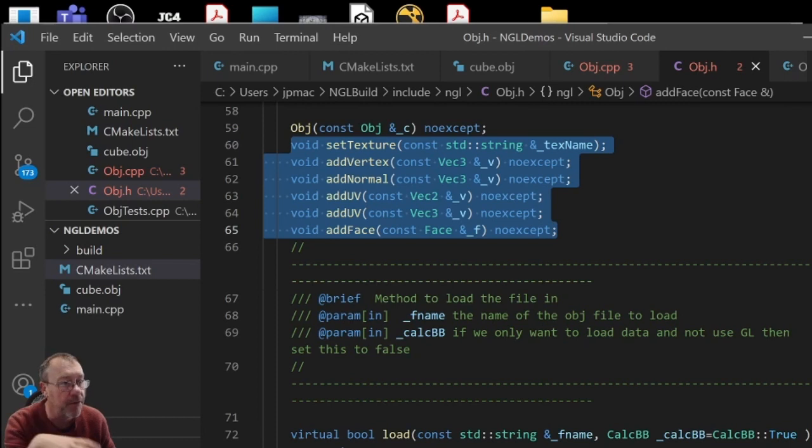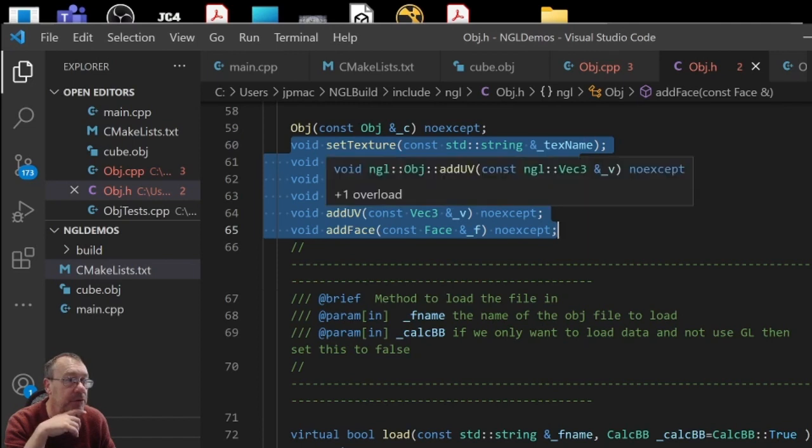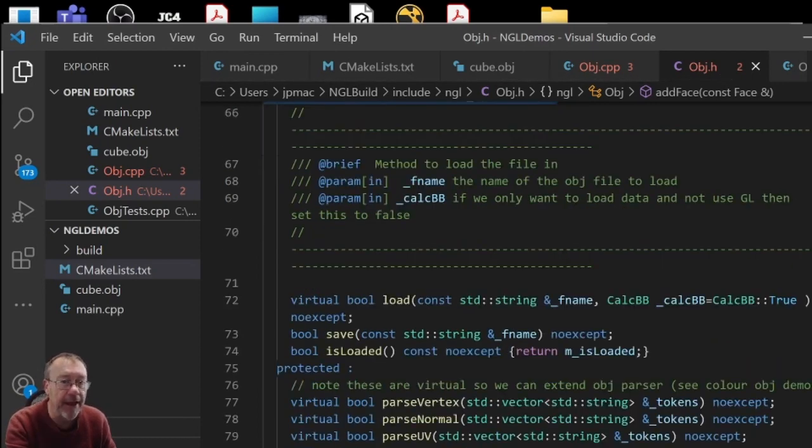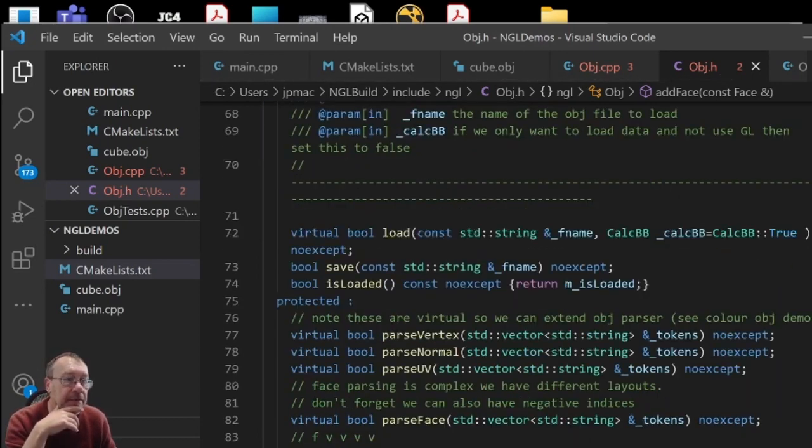So if you're writing your own modeling tool or something to do deformations and things like that, it's very easy to add your vertices, your normals and your UVs, and then build up faces from those and write it to a file. We'll look at doing something a bit like that later. We've got a load method, a save method, and there is the isLoaded method, which when we load successfully a file, that will be created.